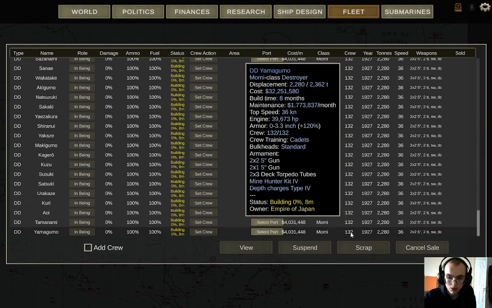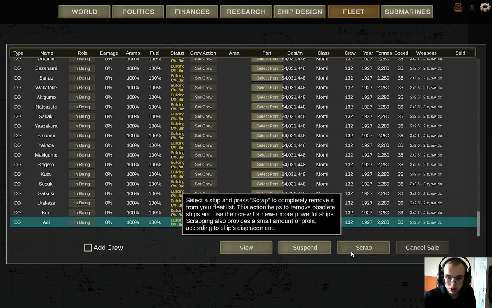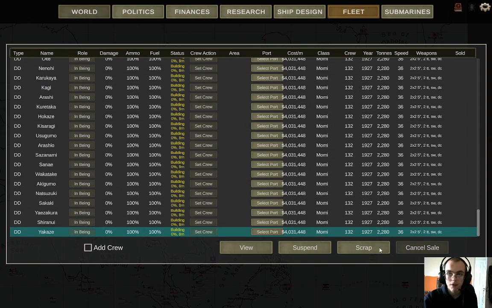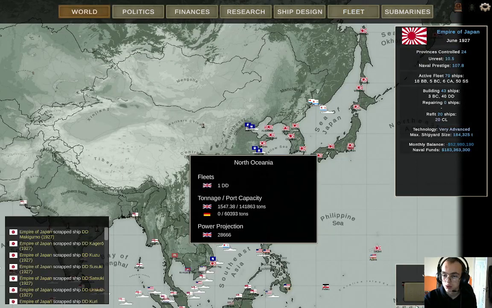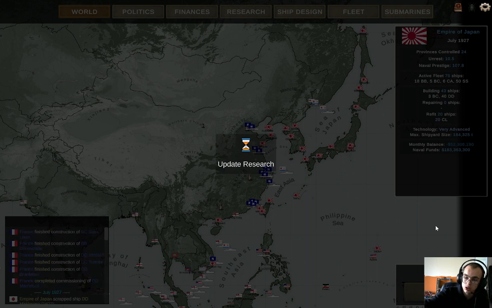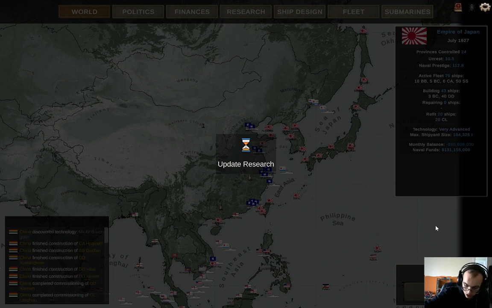1, 2, 3, 4, 5, 6, 7, 8, 9, 10. We'll only build 40 of the destroyers as well. That should reduce the budgetary loss somewhat.